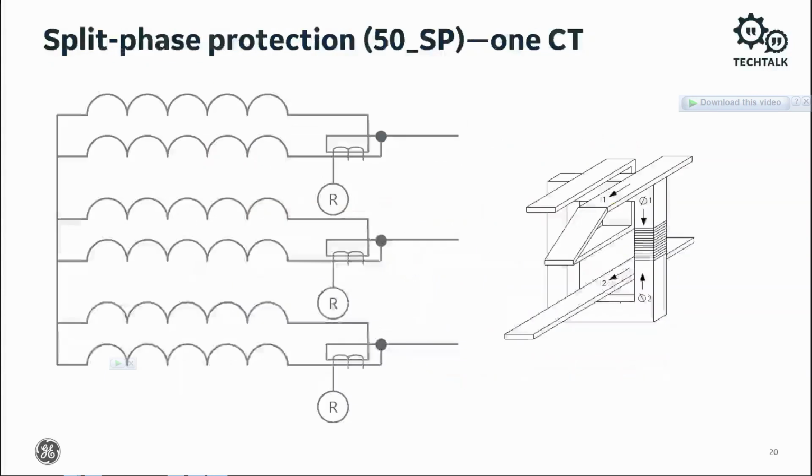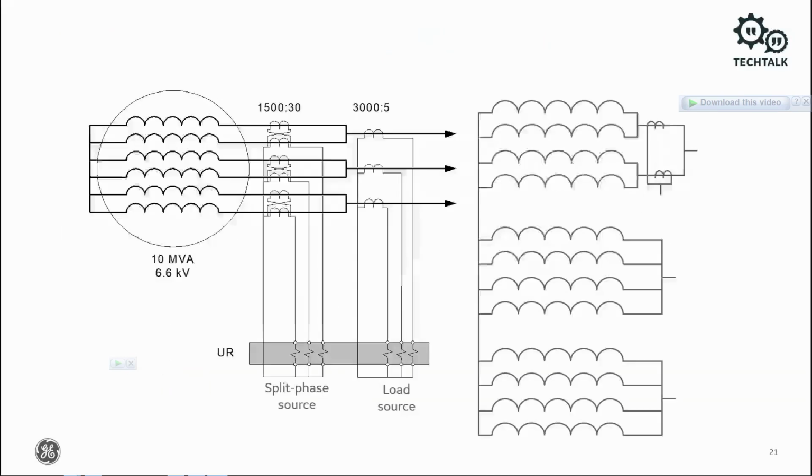Another method is to detect winding interturn faults in split-phase generator windings by measuring the unbalance of currents in the two windings. A fault produces circulating current. In the split-phase wound generator, another method is to use two CTs to measure circulating current from an interturn fault. In addition, it can detect interwinding and interphase faults.